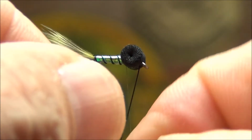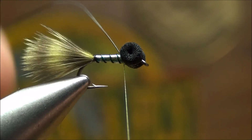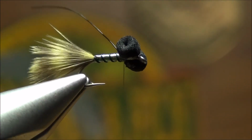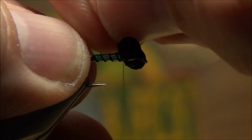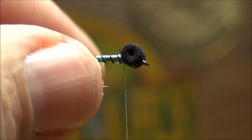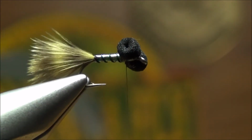And then what I have found to tie this stuff off when you counter rib is I'll come up through the eyes and around, and that helps you bind them down without loosening up the wraps on the fly. Okay, cut that off or break that off. Now we're just about done.